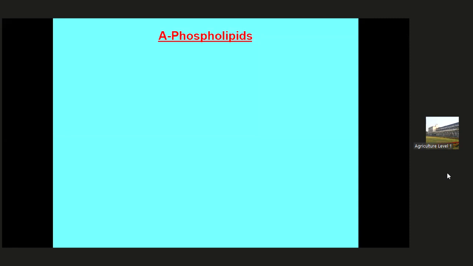Phospholipids means lipid that additionally contains a phosphorus group. This is phospholipid. Phospholipids or phosphatides are compound lipids which contain a phosphoric acid group in their structure. So the minimum components are glycerol or alcohol, fatty acid, and phosphoric acid group. When these three groups are linked with each other, the lipid that is produced is called phospholipid.